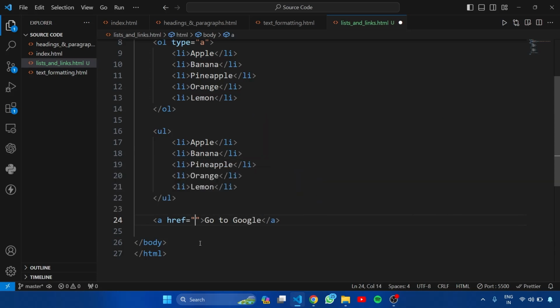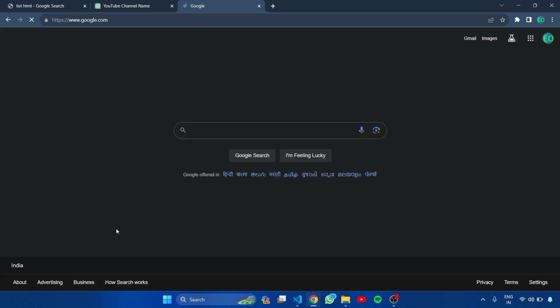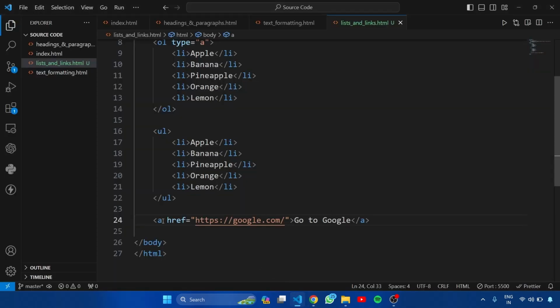The anchor tag has a very important attribute called href. Here, enter the link where we want to redirect. I am adding the link of google.com. Let's see this in the browser. So when we click on this link, it will redirect us to google.com. Notice one thing here, it's redirecting us to google.com in the same window. But I want to open a new window for google.com. To do this, we have an attribute. Let's add the target attribute here.